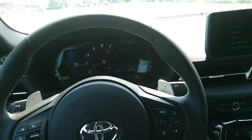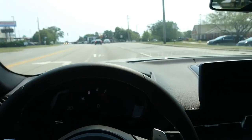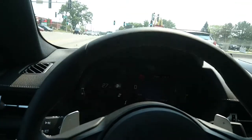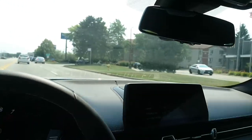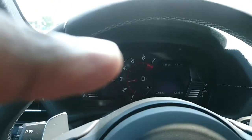So I know it's down on power a little bit, but believe it or not, the performance that you get stock is actually pretty satisfying despite the lower power numbers compared to some of its competitors in the same sports segment. It's satisfying. It is. So I would highly recommend you all buy this car. Consider it, at least consider it as an option, because you really can't go wrong with this.